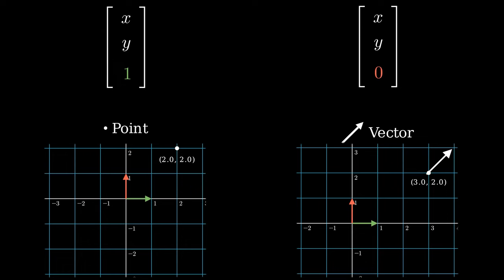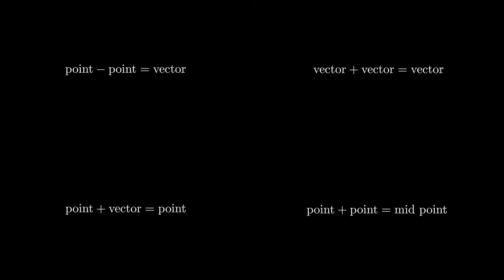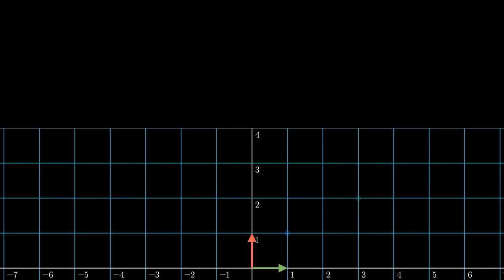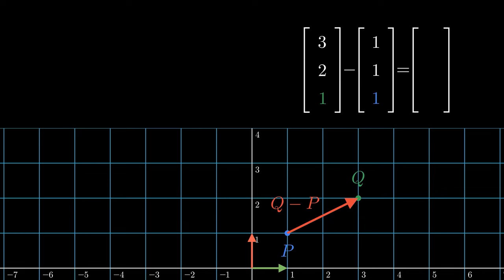Which means even though I move a vector from the origin to 3,2, it is still that vector. Here are four very interesting combinations. We know that a vector can be defined by two points, meaning that the end point subtracts the start point. Seen in homogeneous coordinates, it also works.